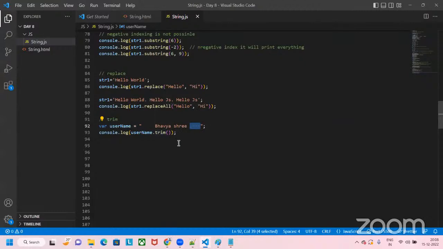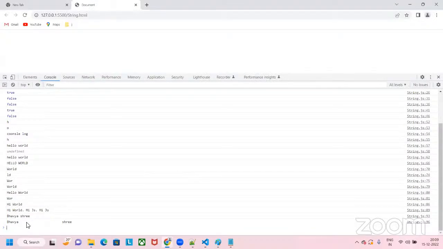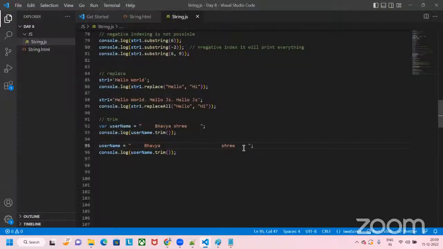And we do have trimStart and trimEnd, which will only trim based on the function. For example, trimStart removes only the start, and trimEnd means only the end part would be removed. That is also available. But one of the disadvantages, or one functionality which is not available, is, for example, if I have multiple spaces over here, and if I use the trim function, see, it removed the start and end white spaces, not the in-between ones. That is the disadvantage of it. And in order to replace those, maybe you can go for the replace function. Okay, is that clear?